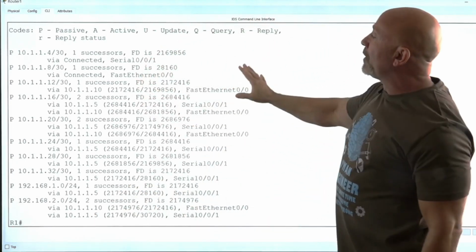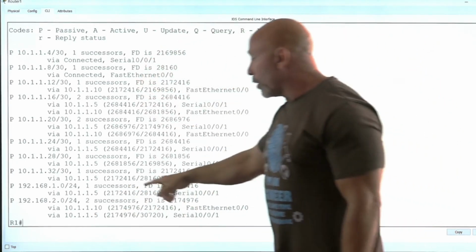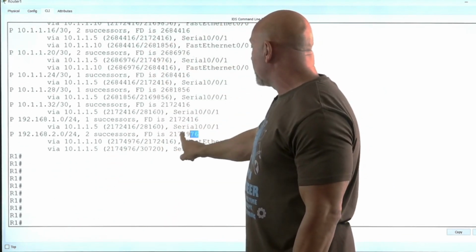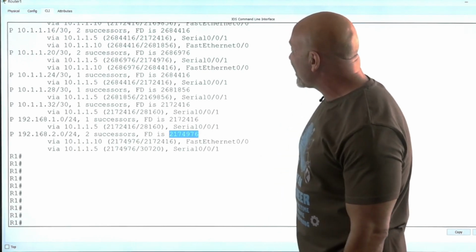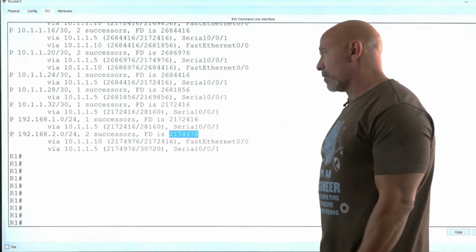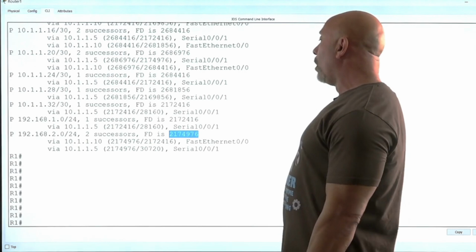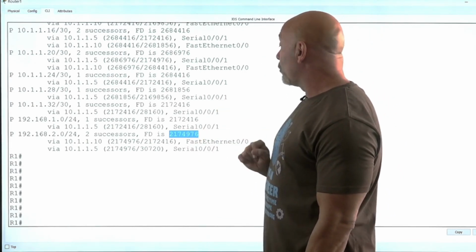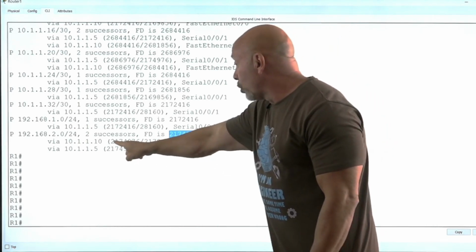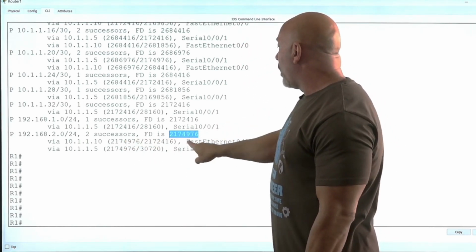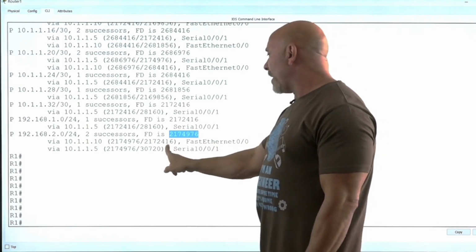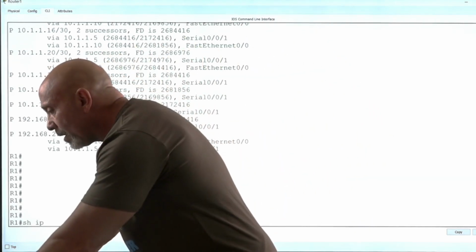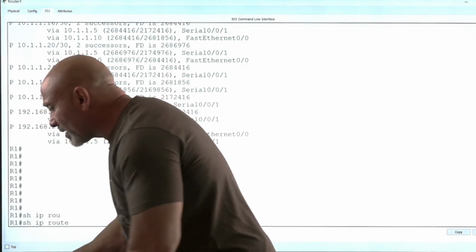All right, so we do the EIGRP topology, and the 2 network, if you look at it down here, you see the feasible distance is that number right there, 217.4976. Now, I know you're supposed to say it's the lower metric. But this is the feasible distance. That guy right there. And it's this one, 217.4976. All right, but why is that? You should say, well, man, shouldn't I choose this? Because let's take a look at our routing table. Let's make a comparison. See who will be the successor route.